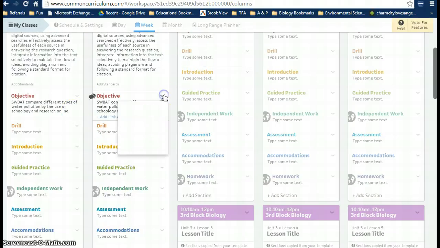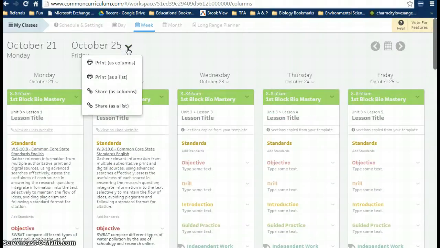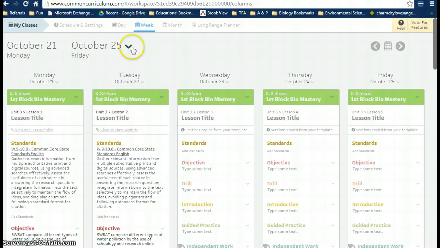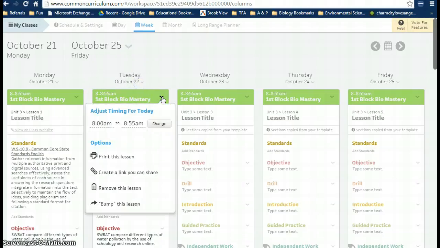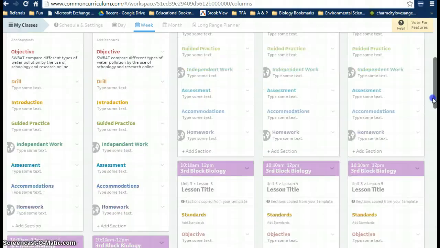So if I want to show on the website, it's really super simple. You click on this and you actually just show on the website. Now if you want to see the website, it's already set up. So you can print as columns, print as list. I think this is the, nope, this is the one on the website. I can't remember. It's been a while since I've actually used this, to be honest with you. But anyway, this is all the website.